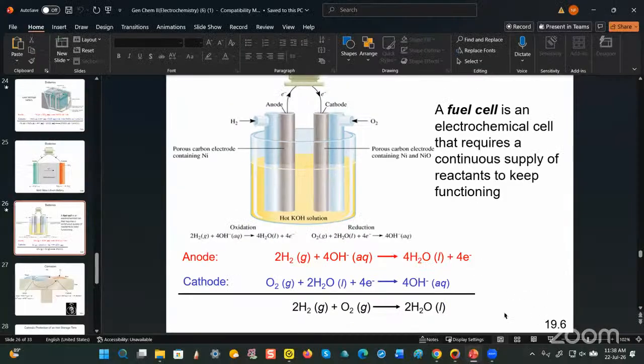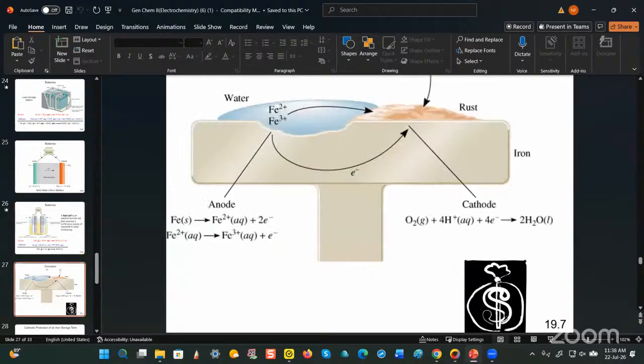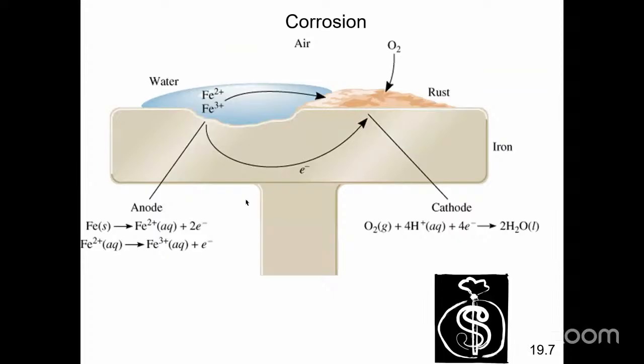And let me see here. Oh, before we move on. Now, I don't know if you're familiar with rusting. Well, you should be familiar with rusting. Rusting occurs when you leave iron exposed to the atmosphere, moisture, and so on. And that converts the iron metal into rust. And the formula for rust is Fe2O3. And that is formed as a result of some electrochemical reactions taking place.